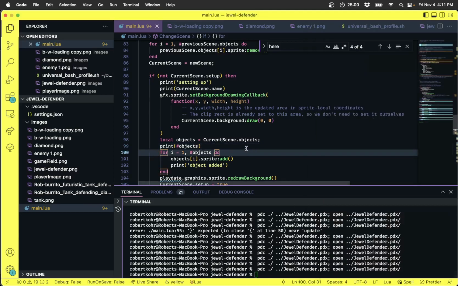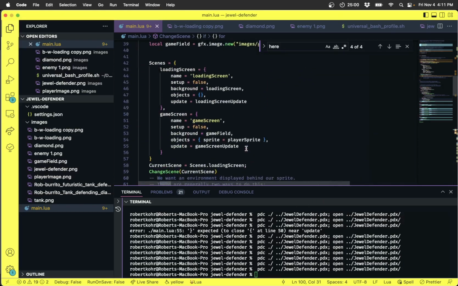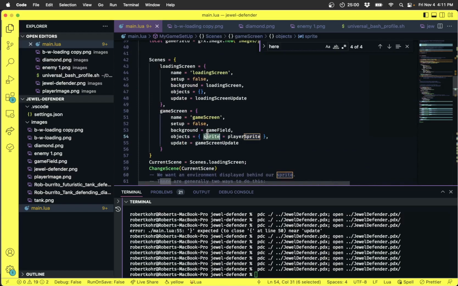Okay, so there are 0 objects. Why is that? Because I didn't set it up correctly.